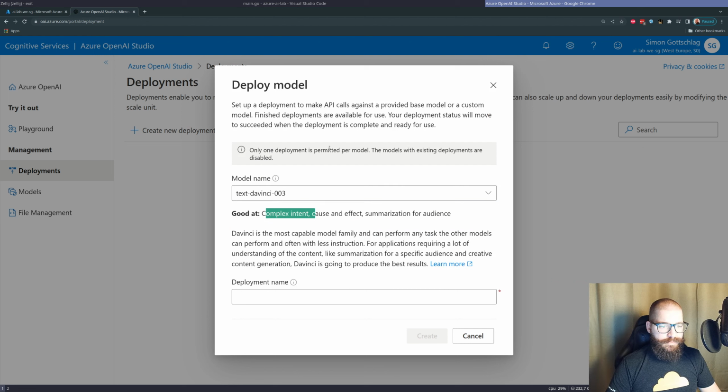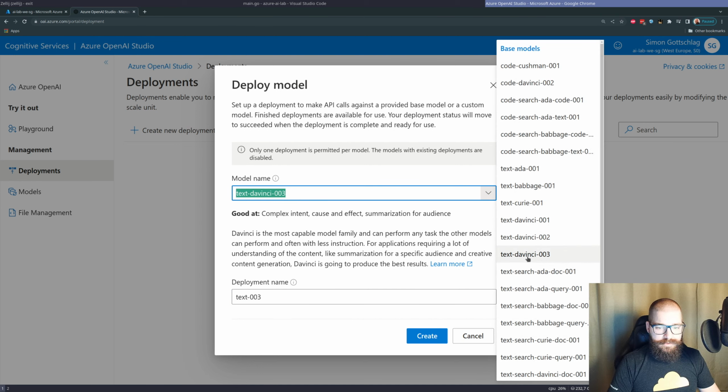Only one deployment is permitted per model. The models with existing deployments are disabled. All right, let's see. Let's call it text 003. I'm not sure what we should call it, but that seems fine.